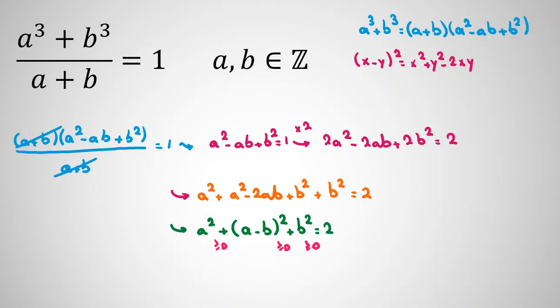We can conclude A can only be 0, positive 1, or negative 1. If A is 0, B can be 0, positive 1, or negative 1. If B is 0, the left-hand side will be 0, which is not good. But if B is plus or minus 1, this one is 0, A minus B squared will be 1, B squared will be 1, so 1 plus 1 equals 2. It works.